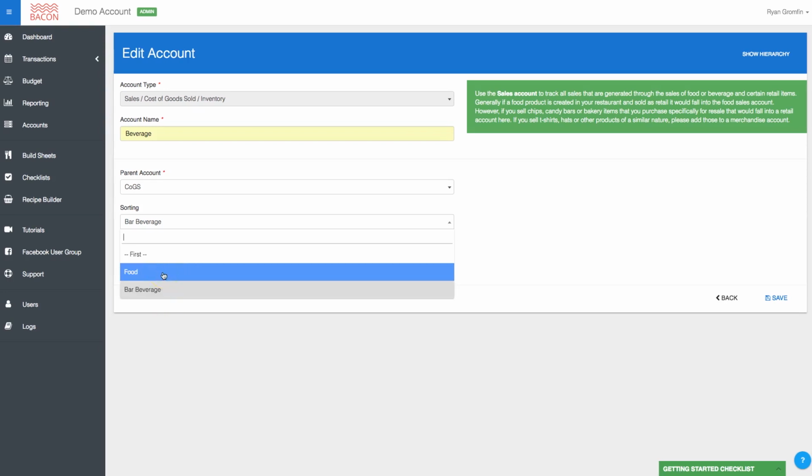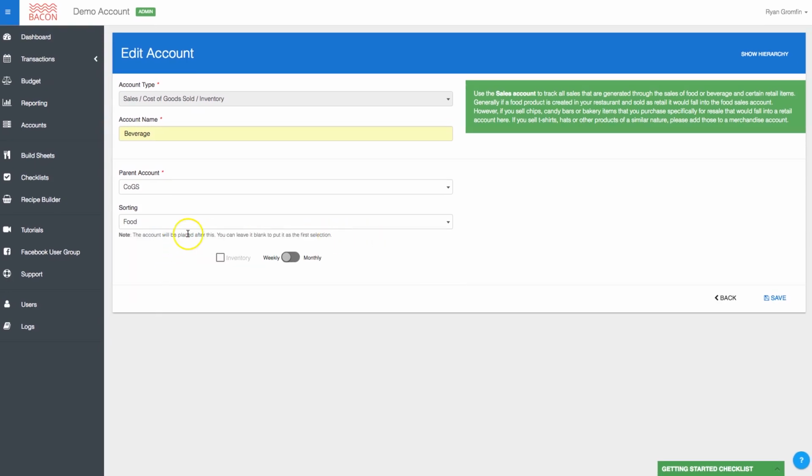Now, if you want it to list under food, which is probably more the way that people want, we'll change that and I'll show you what I mean. And then the question is, do you take inventory on this account? If you already have an inventory system and you're taking inventory, then check the yes button. And then, do you take inventory on this account weekly or monthly? If you are not currently taking inventory, let's come back to this another time and not overcomplicate it.